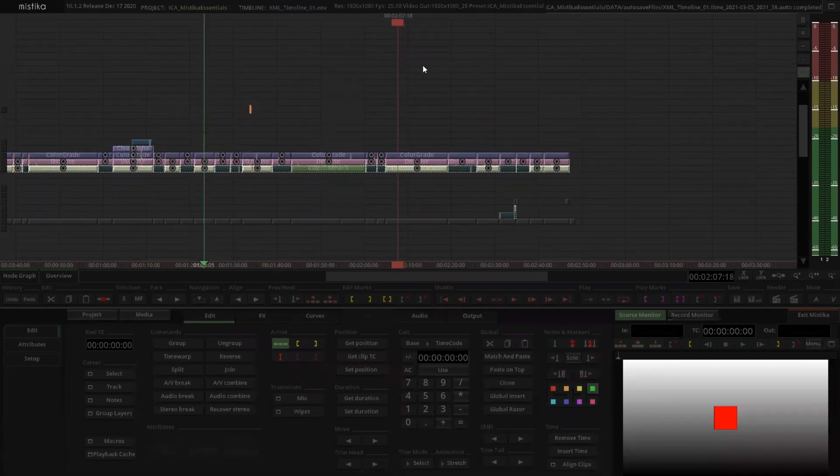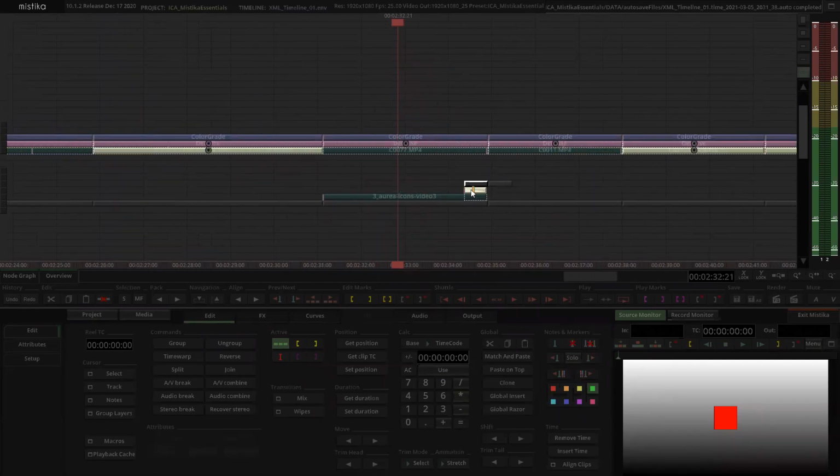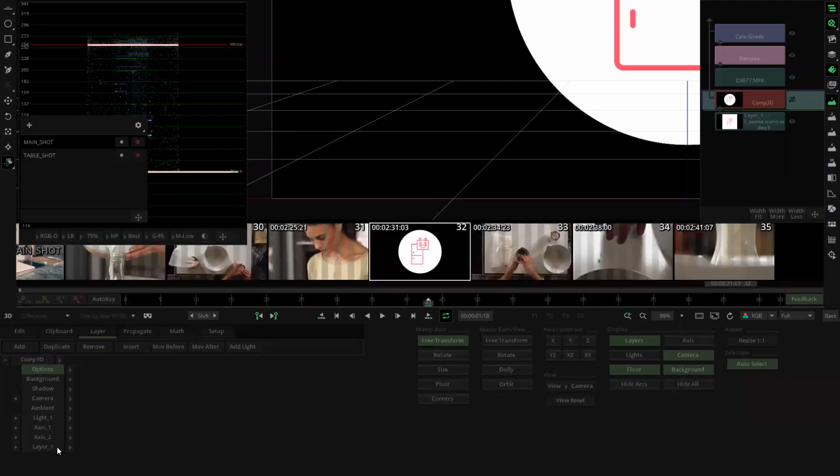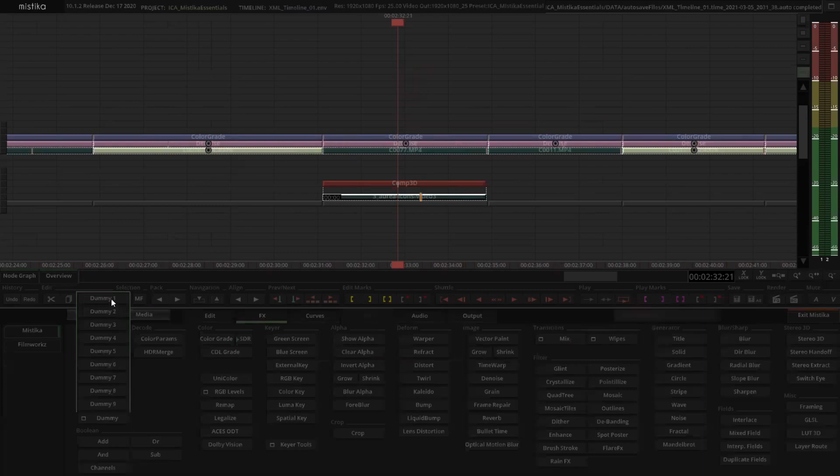Let's go to the end of our edit. And we're going to, obviously here, add another Com3D effect. And this one, as we saw in the EDL, it did come here by cut. Gonna add a dummy clip effect here.